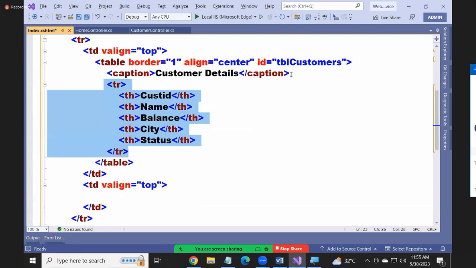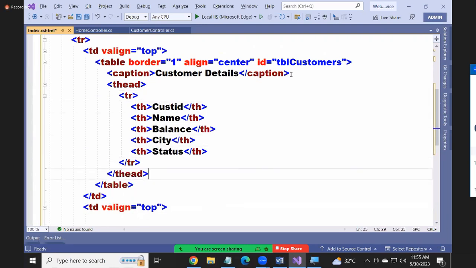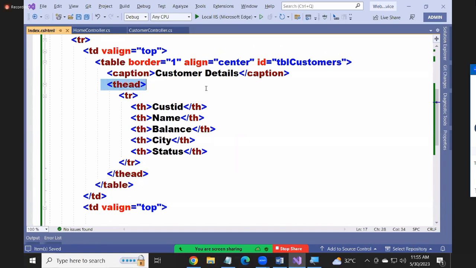To tell this is a header row, we have a tag called T head. T head is a tag to tell this is a header row. Generally, we don't write it and we still get it, but that is a general convention we follow. T head is to tell this is the header row. And TR, and I'm giving all the column names here. Is it clear? And this is my header.